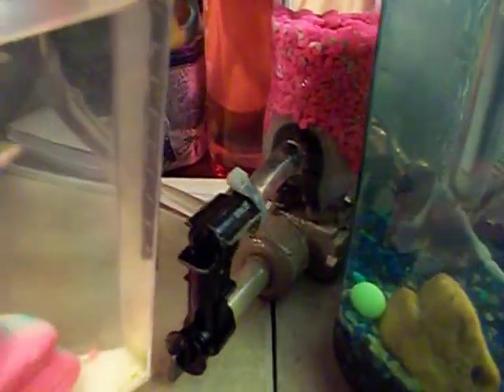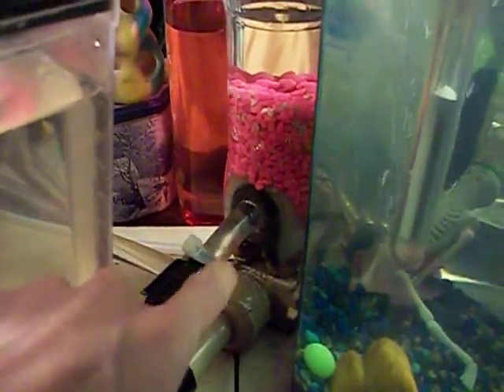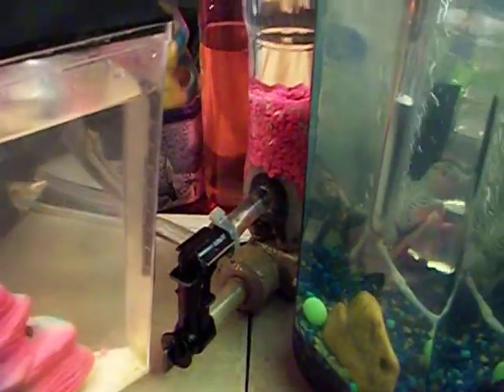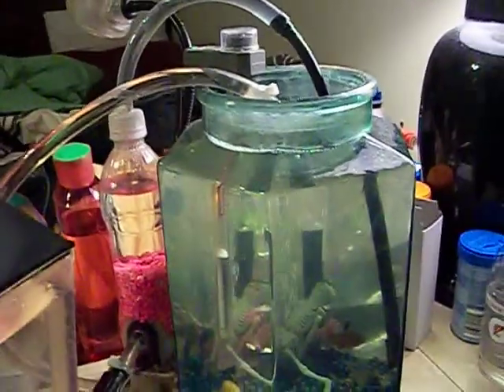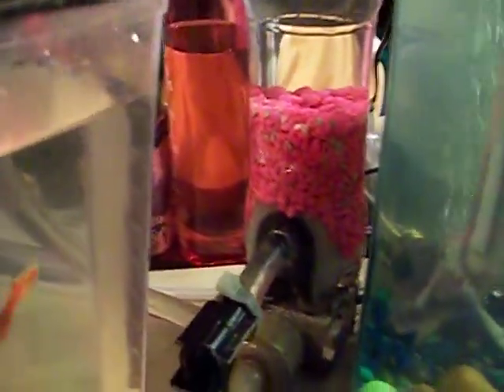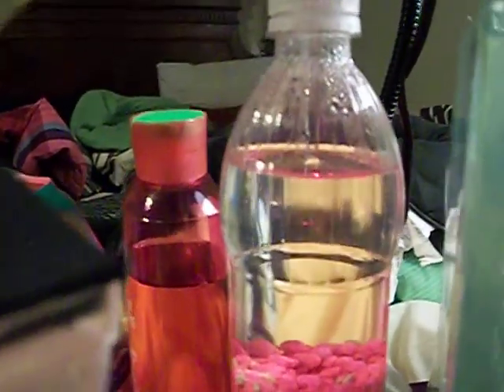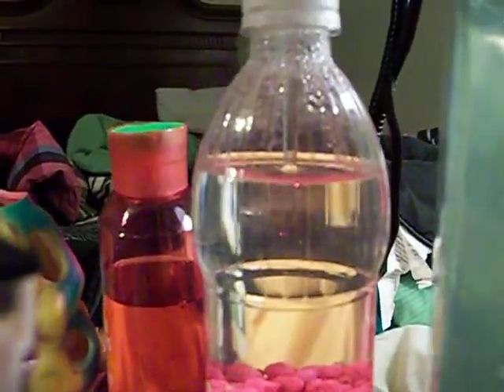This is just an old, somewhat broken down fish pump. This part was split so I had to remove it, and I just had it sitting there. I made this because, as you can see, no filter is going to fit in there. Pretty much how it works is a siphon is created — it comes from this little pipe, goes up, goes in here, and you can see the little waters coming out of there.